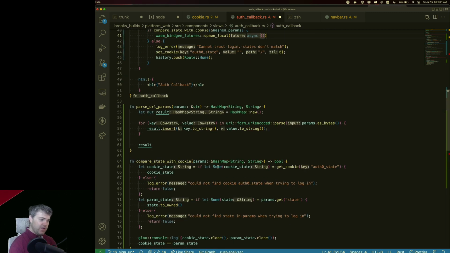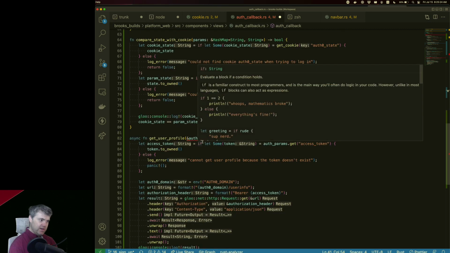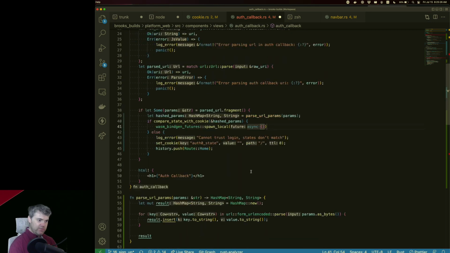Because it's an async block, I wonder if I can actually do this or if it's going to yell at me because it's essentially going into a promise, which is on the same thread. So it's not really multi-threading, but this might confuse the borrow checker a lot.